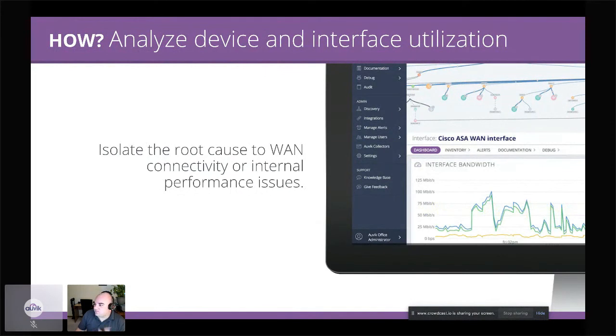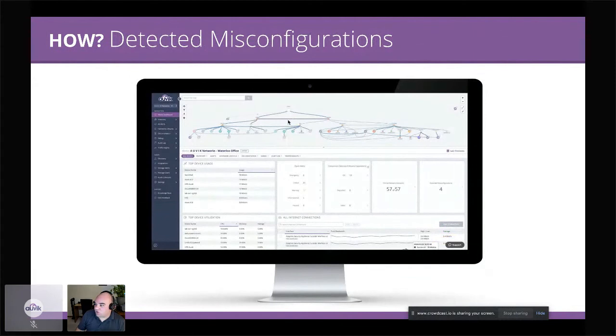These types of misconfigurations may be minor, not an issue today, but they could also represent future problems on the network. It's always good to check any detected misconfiguration from the home dashboard. On the screen here, you'll see that this site had 4 detected misconfigurations, and by clicking in on that, it would show you those alerts listed, like I showed you.